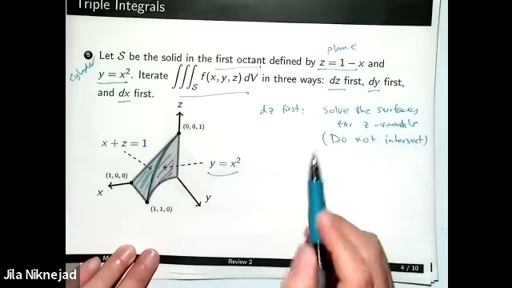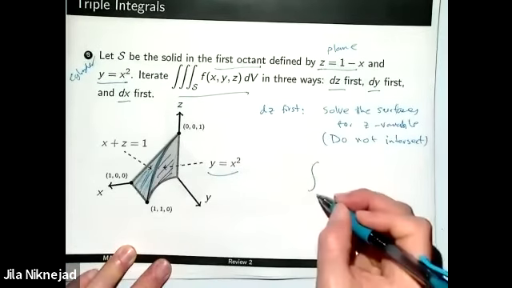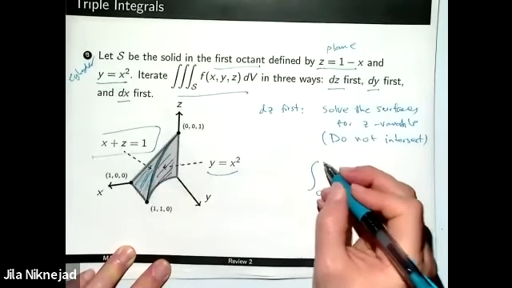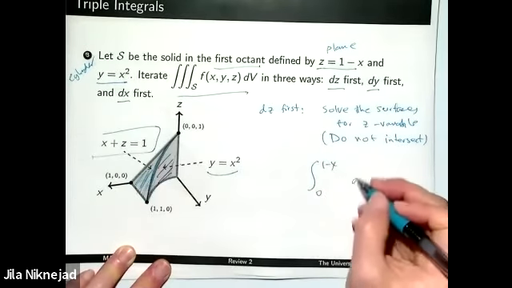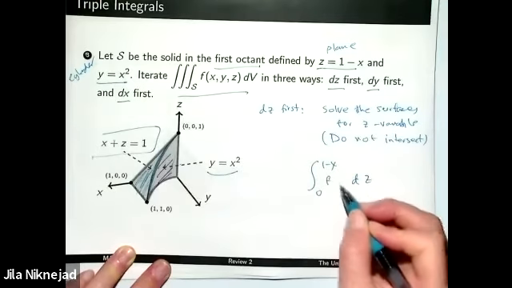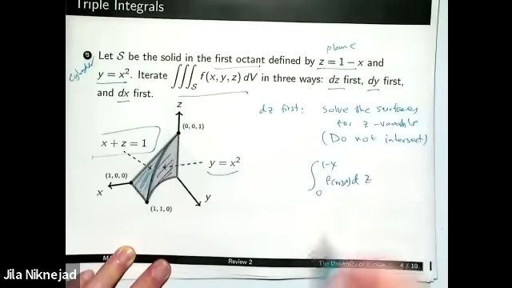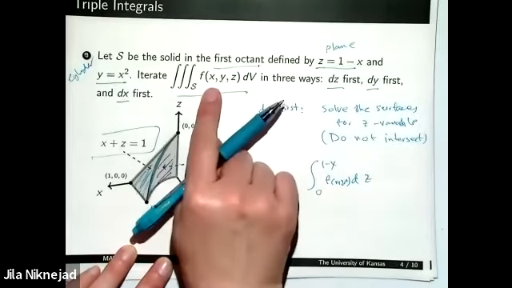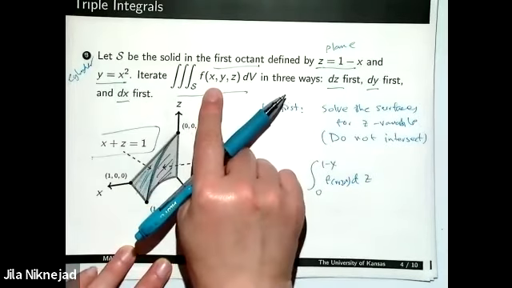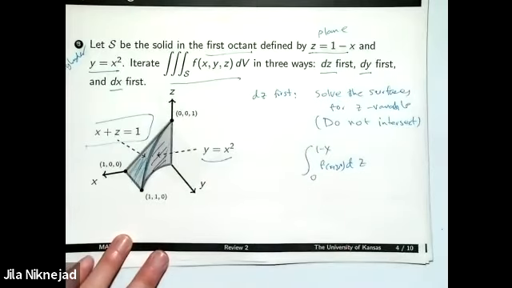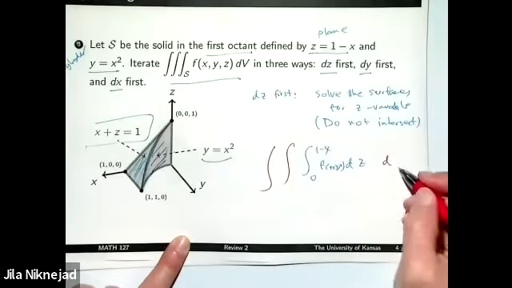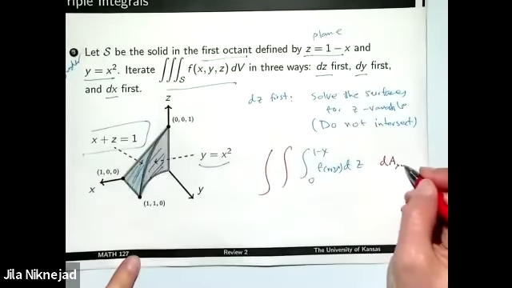So how does that work? The most inner becomes from 0, solving for z in here gives me 1 minus x. Easy. I don't have to compute anything because the inside is not a function, it's just f, right? It's one of those that do not compute. Now, what I need to do is to set up the 2 outer ones. And I can call it as dx and dy.